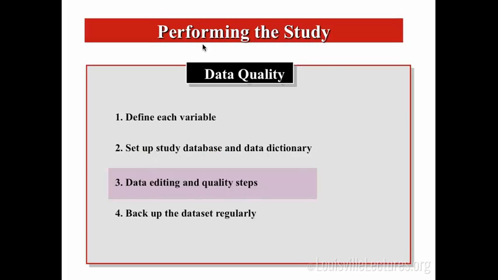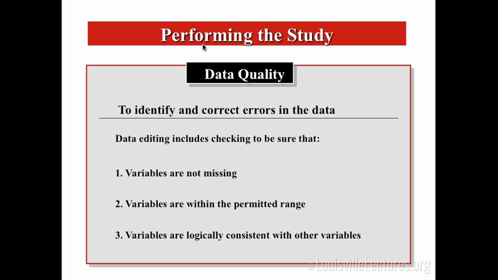What we do for data quality basically is we make sure that variables are not missing. That's where the yes, no type of question comes into place. We are looking at whether the variables are within the permitted range. Depending on the software that you're using, some of them let you have a query defined that if the data is out of range, that person cannot save it.